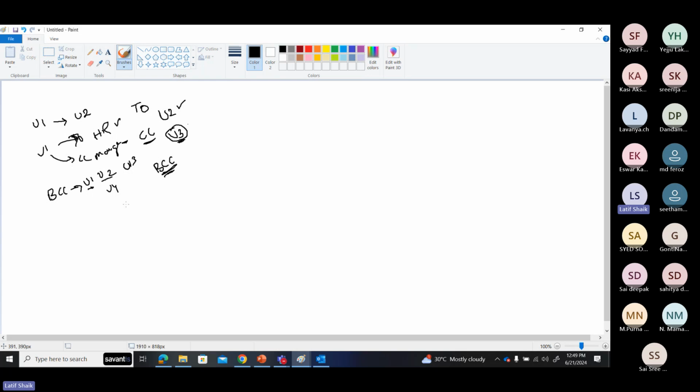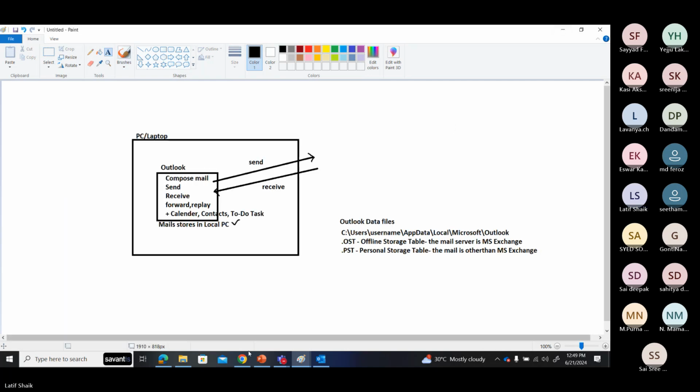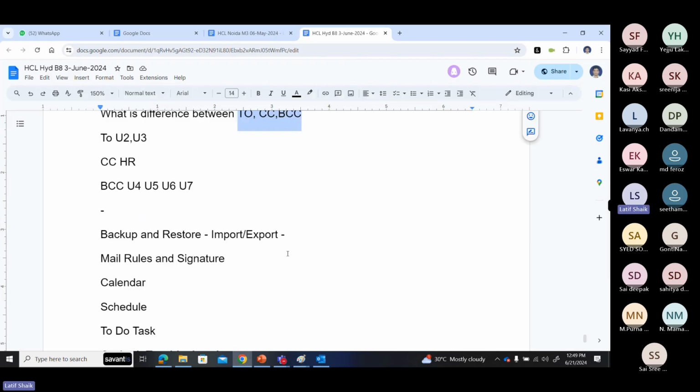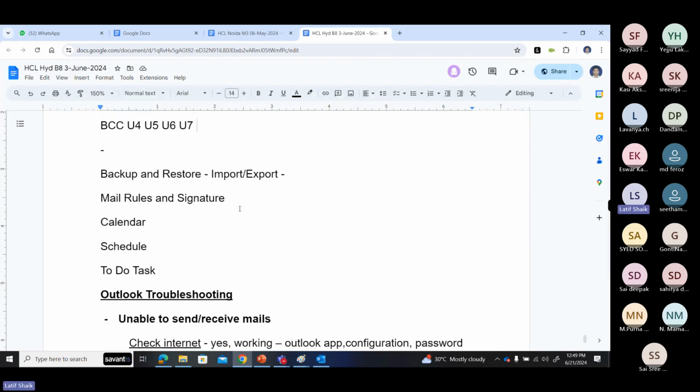I put all the mail accounts in BCC, so people think they received it personally and don't know the other recipients. That is called BCC. So guys, understand the To, CC, BCC difference?